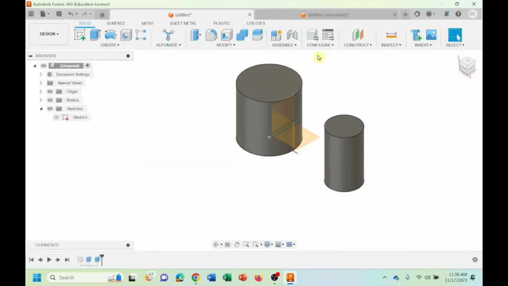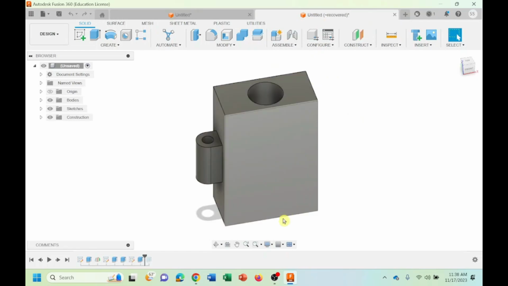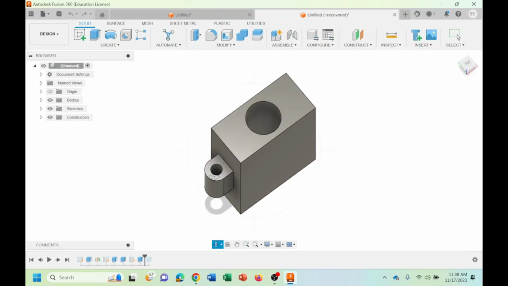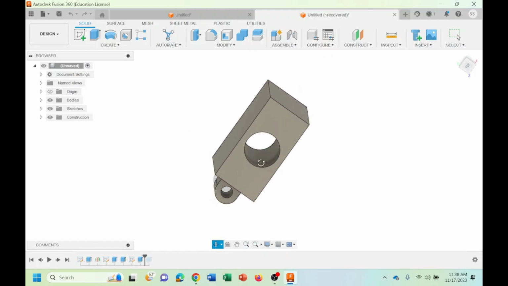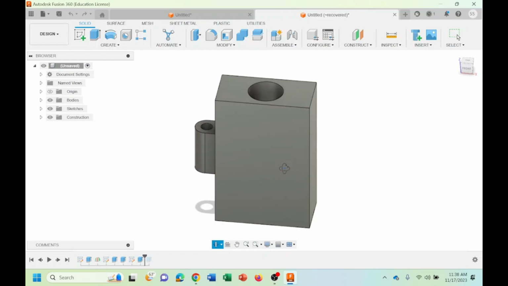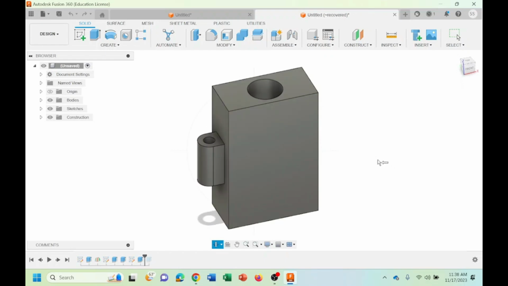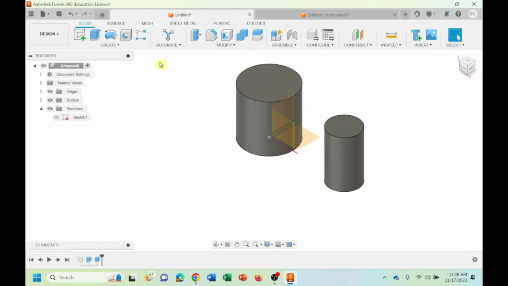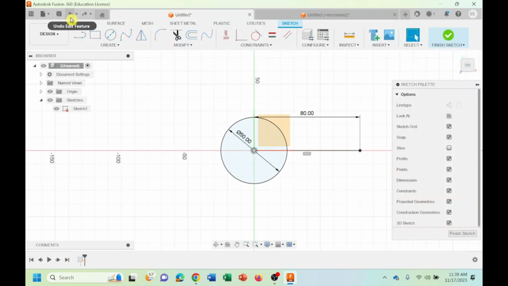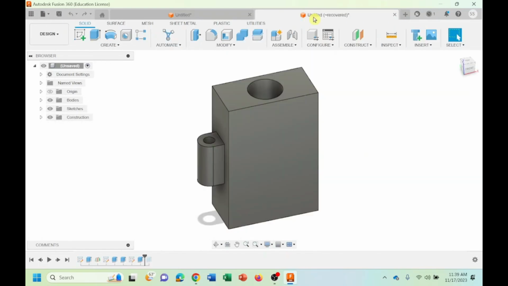So let's have another example. Again, I want to practice the same mindset that I mentioned. So let's have this one. This is a design. As you see, there is one hole here, one hole here, and we want to make this design. Again, our mindset will be the same. We are trying to define the relationship between different objects whenever we make them. So let's do that. Let's go back here and see if we could make this design.